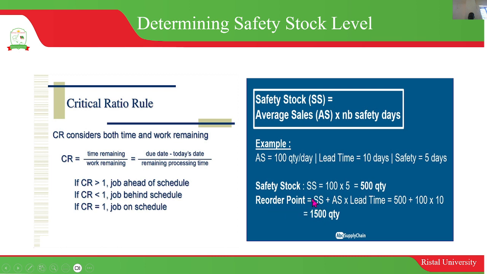And then the reorder point is given by the formula safety stock plus the average sales, or for this case we say the average consumption or the supplies, times the lead time, and this will give us a specified quantity here. Like 1,500 based on these figures that we already picked from the previous example. So this is one way of really being sure that your supply chain is meeting the demand and the supply of the system you're working in.